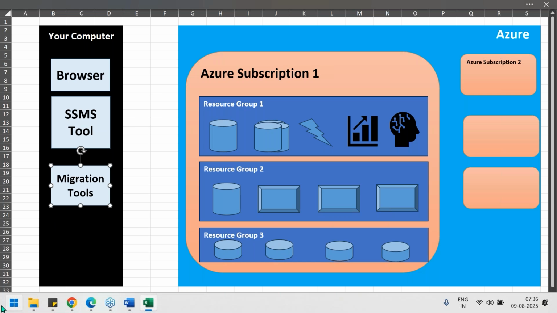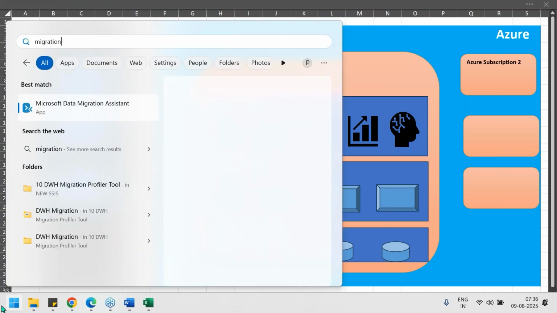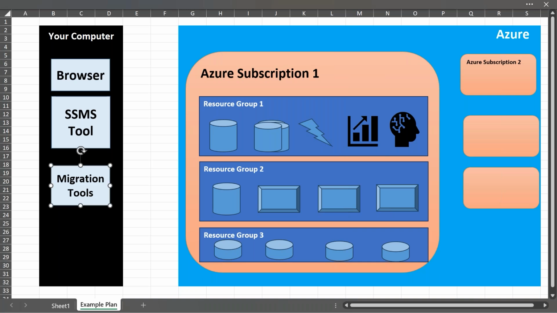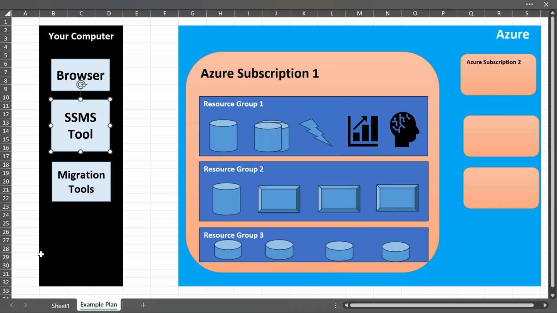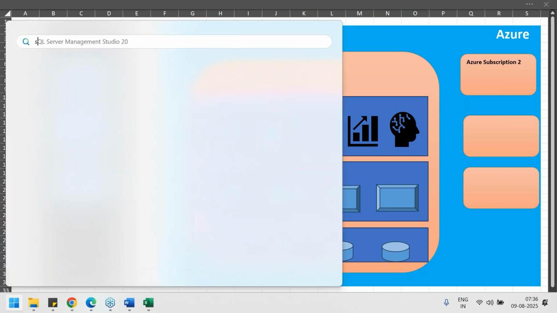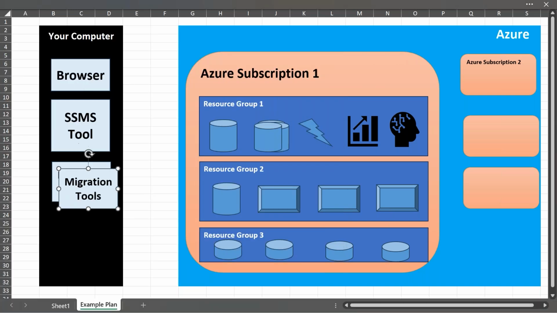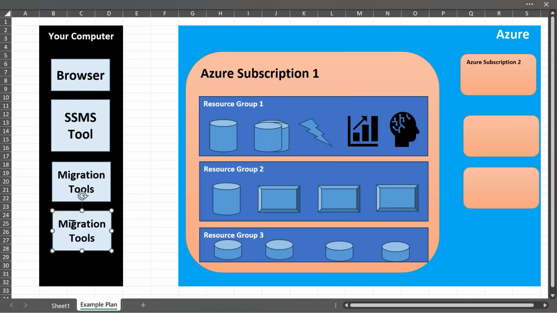There are tools like migration assistant in our course, using which we'll be able to access the Azure account. There are other tools like storage explorer tools, this one, like this. What is it? Storage or simply explorer tools.